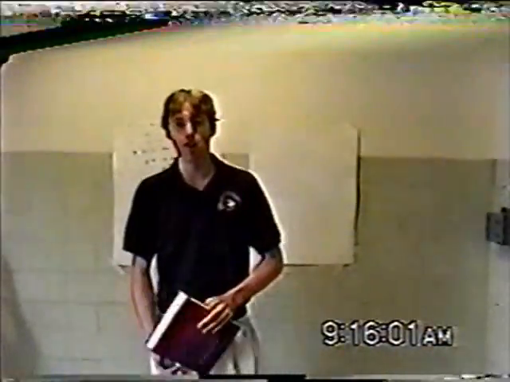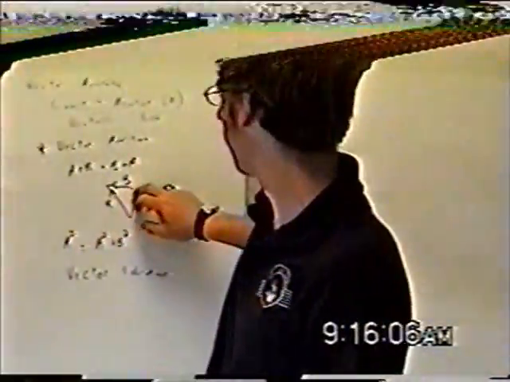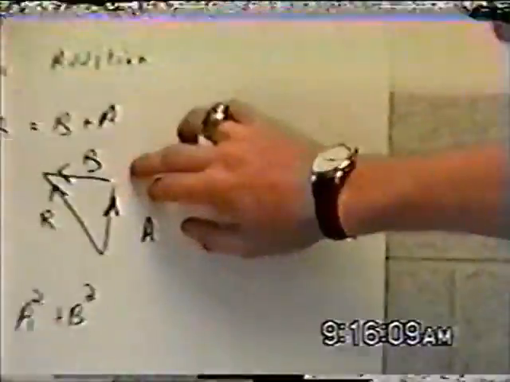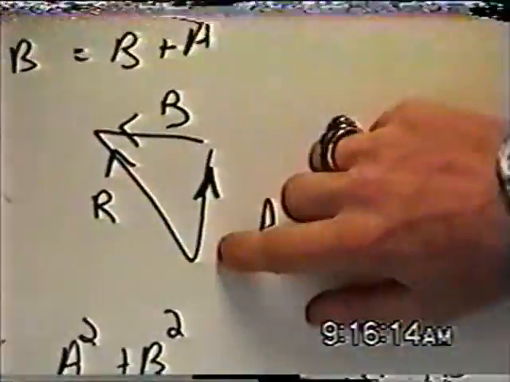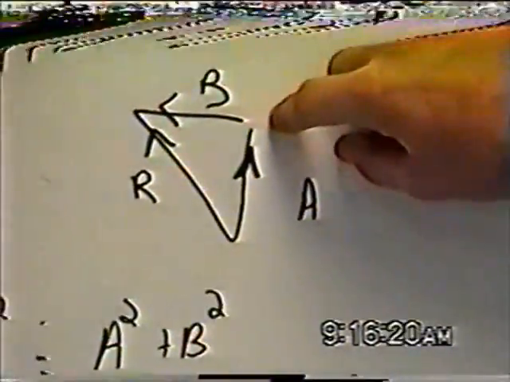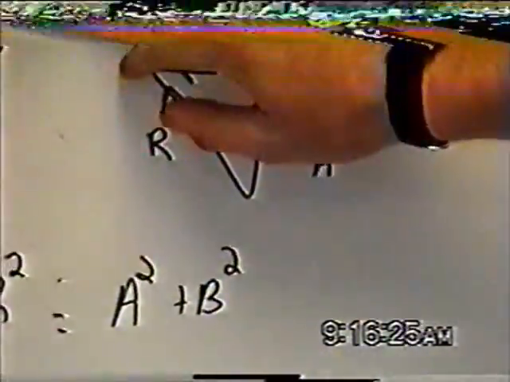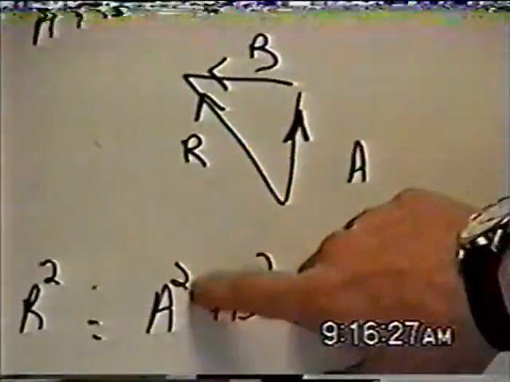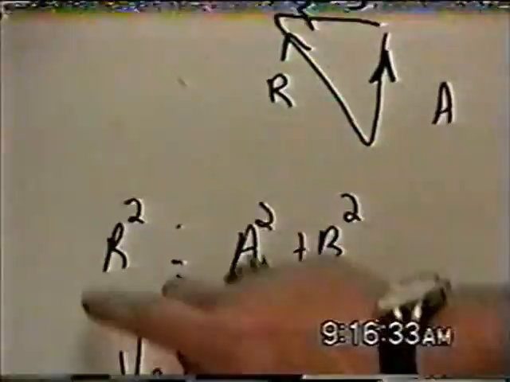An example of vector addition would be if a semi-truck is going west and a car is going north. When they collide, they'll have a vector, which would be this resultant. If the car was moving at a certain speed and the semi was moving at a certain speed, this speed would be squared, and this speed would be squared, and that would give you a resultant. You take the square root of the resultant, and that'll give you the resultant vector.